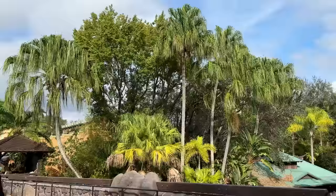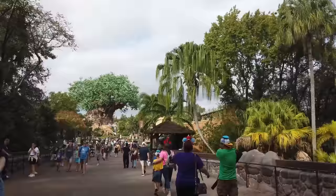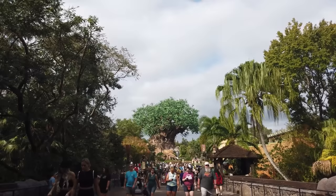By the time you can finally see the mascot of the park, the Tree of Life, the thing that you know you're supposed to see when you walk into this park, you get a picture-perfect view. Because one, you've been walking uphill, like I said, which again slows you down and makes you appreciate your surroundings, but it also ends you up 20 feet higher than you started at the parking lot, which means that you get a perfect view of the Tree of Life. Everybody else is lower than you, so you don't have people in the way. You get this beautiful view of the Tree of Life where it looks perfect and crystal, but not too imposing.